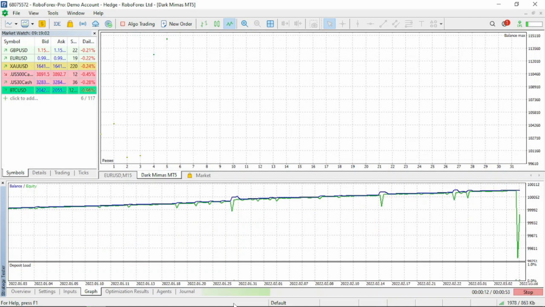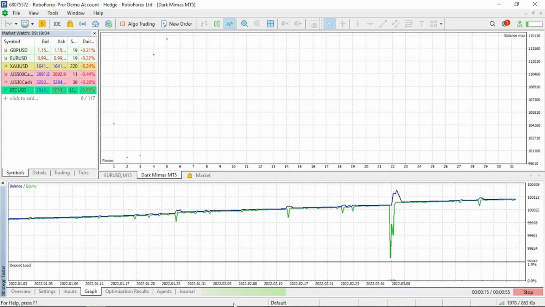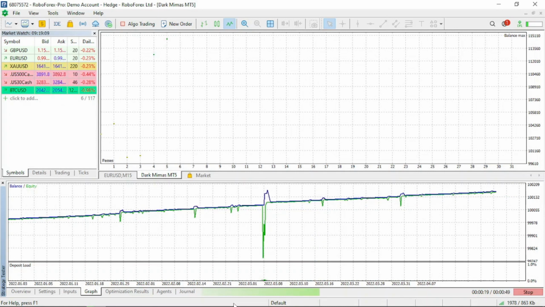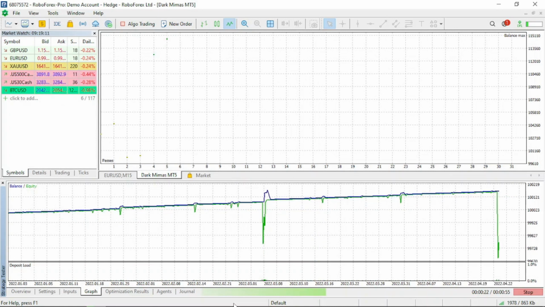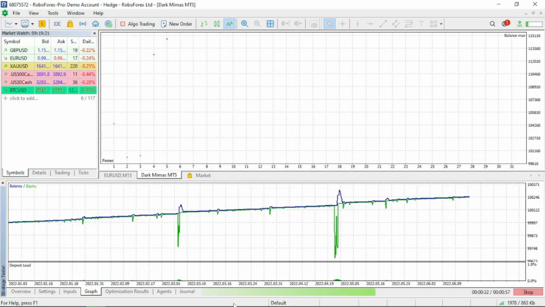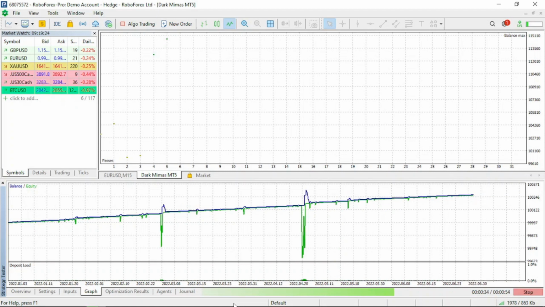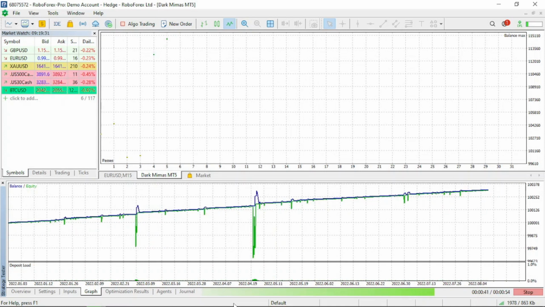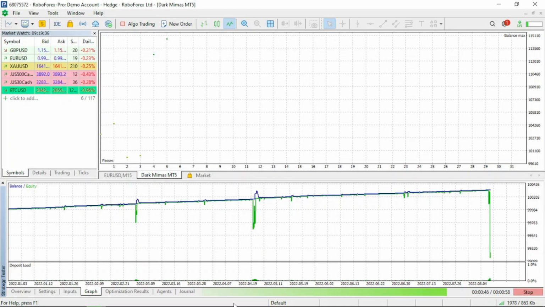Again, we are using a 0.01 lot for the test because we haven't adjusted the money management settings for the bot. The money management settings allow the bot to adjust the lot size to a specific lot according to the account balance. When we take a look at the graph again, we see periods of drawdown as to be expected with a cost averaging grid type Expert Advisor.